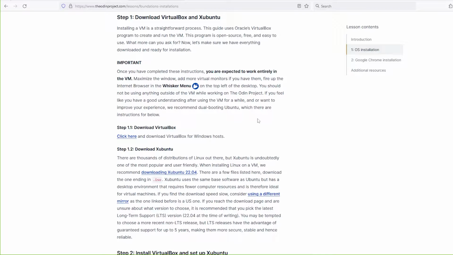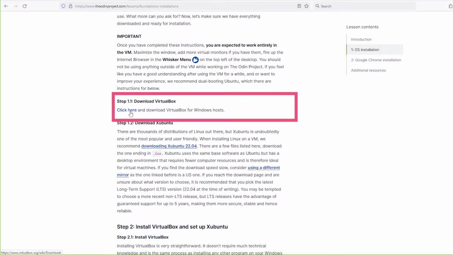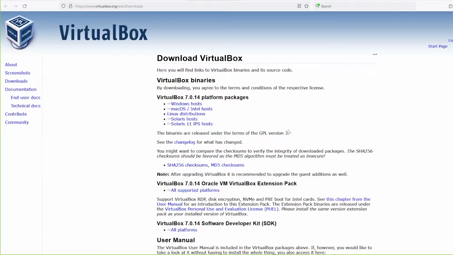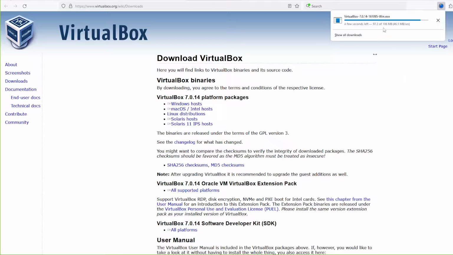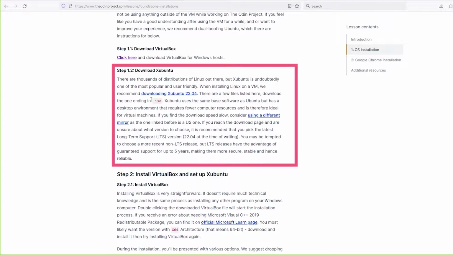And I will follow their first step, which is to download it. I will click on the link they provide to download. Here we are. I need a Windows host one. Click again on it to download it. Okay, this is done. Now I'm going to download Xubuntu because this is what they provide in the instructions.